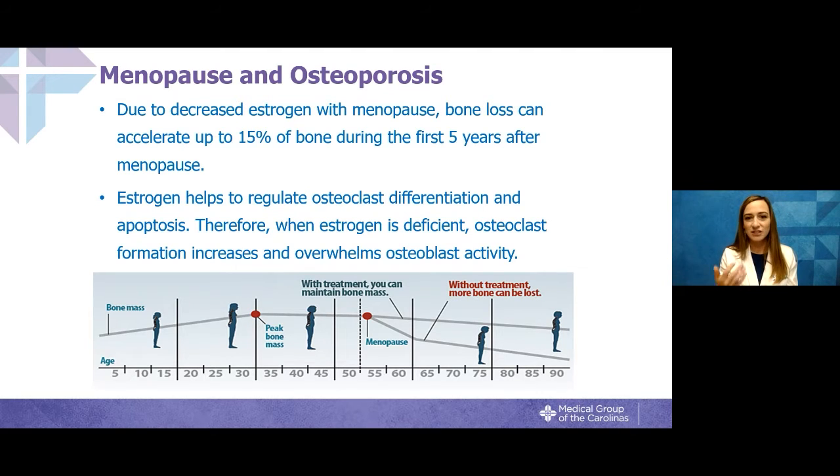But estrogen does help us regulate our cells that eat away at our bones that we were talking about earlier. And so we can get out of balance where we have more cells eating away at our bones when we start to lose the protection of our estrogen. So we actually see about a 15% acceleration of bone loss for the first 5 years after menopause. So you can see that on that graph there. And this is especially important for my females that perhaps go through menopause early in life, around 35 or 40. That means that that decline is going to be going on earlier in life, which means that you're going to be at a lower bone density around your 60s than you would be for perhaps somebody who goes through menopause in their mid-50s. So definitely something to consider.